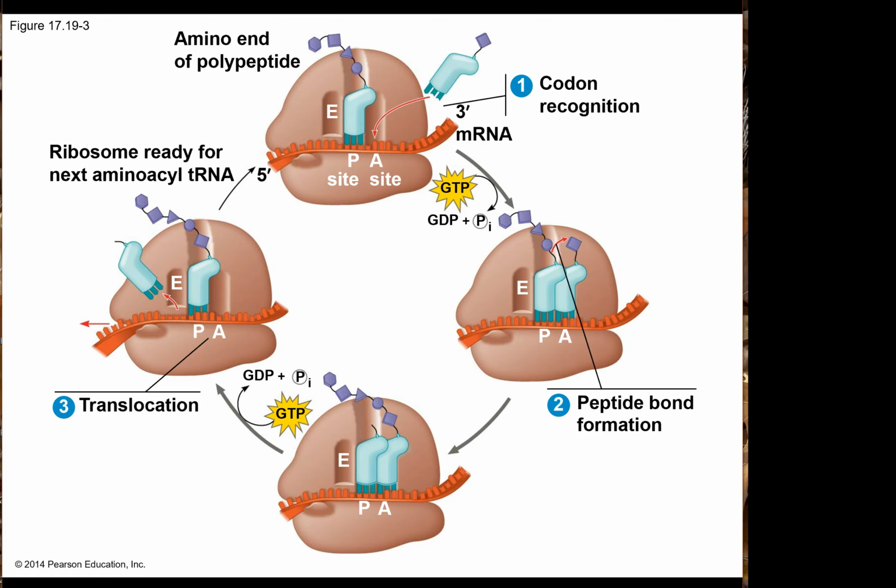Now, as we get into termination of translation, once the bottom of this A site contains a stop codon. Remember, stop codons don't code for amino acids. They're simply just coding for a function, for the stop function, to tell the ribosome that, hey, at this point, you're done. So once a stop codon appears there at the bottom of the A site, there's no tRNA that has the correct anticodon to match that codon.